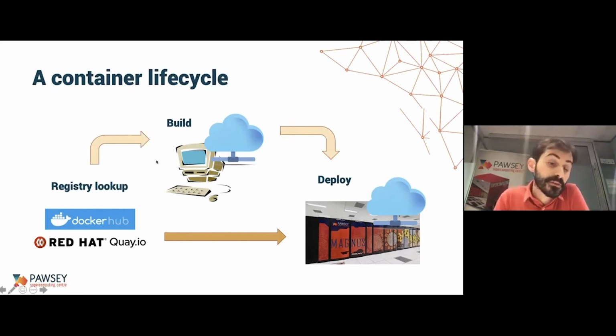The alternative, if you don't find the software you're looking for already in container form, well, you can spend some time installing it in a container, so building a container image. And then again, once the image is ready to be used, you will deploy it on your production system and use it for your analysis.